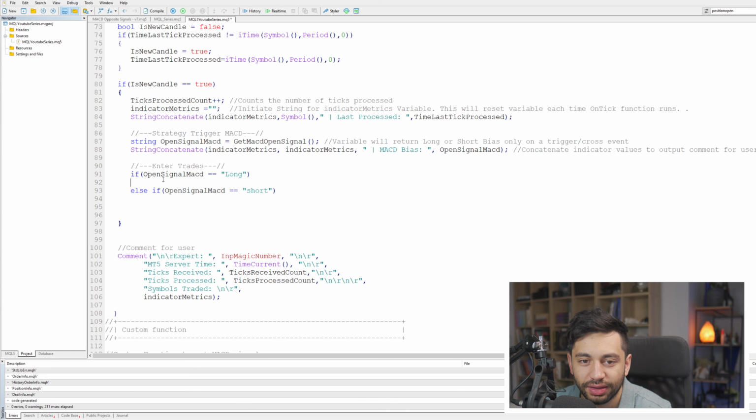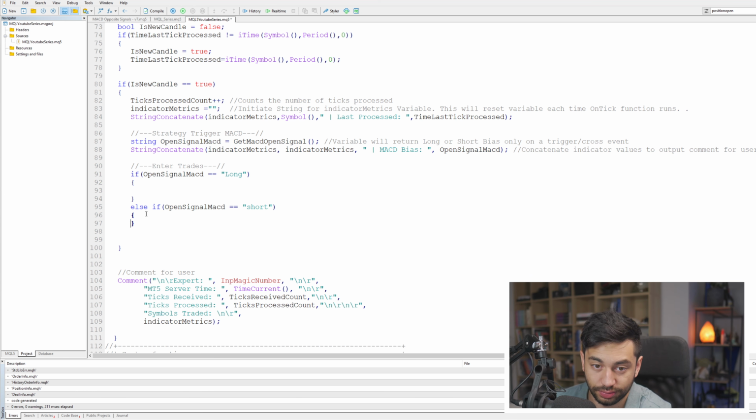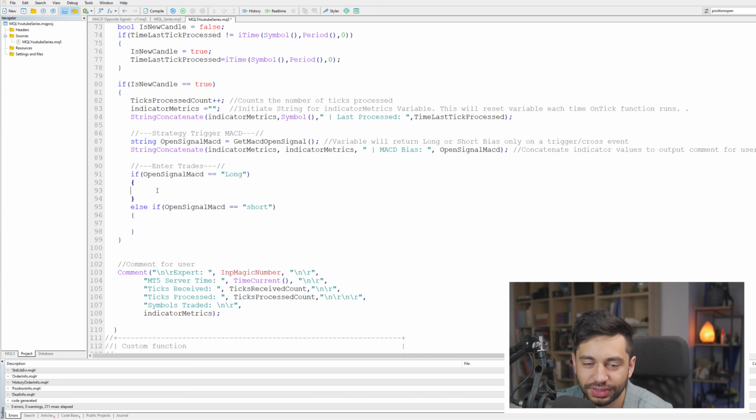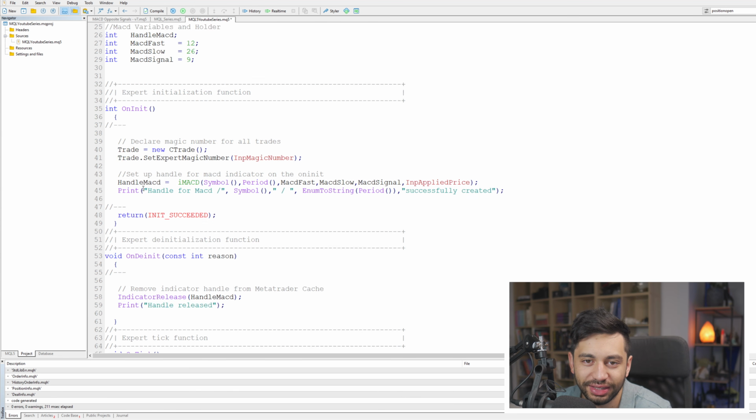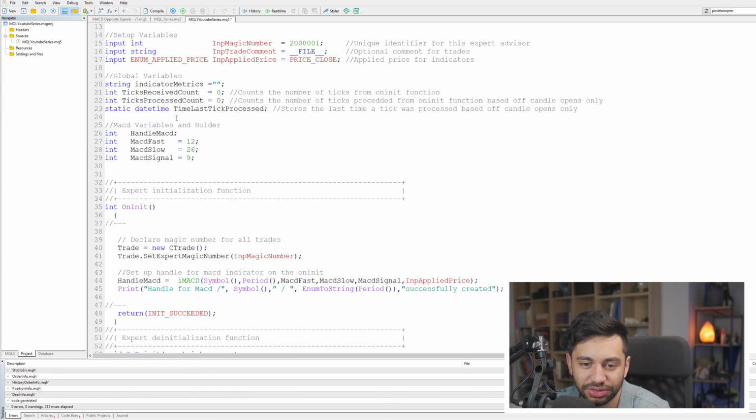Now, what we want to do within here, and I'll put the squiggly brackets, is, of course, tell our expert advisor to open trades and close trades. And we're going to be using the library again, as we've said up here, the library called trade.mqh, using the pointer trade.